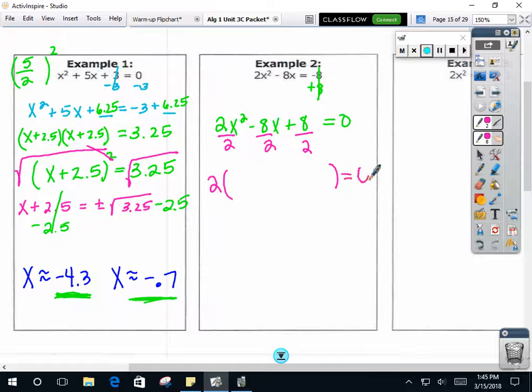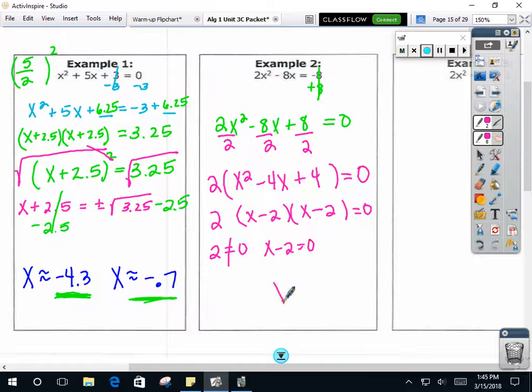Because I just want you to see something. Okay, so now look. When you divide that by 2, you're left with x squared. When you divide that by 2, you're left with negative 4x. And when you divide that by 2, you're left with positive 4. Now, like we did when we were learning this, I see that I have a new trinomial that I can factor by looking for 2 numbers that multiply to 4 and add to negative 4. Negative 2 and negative 2. They match. So remember, at this point, you would have set each of those factors to 0. You would set this one equal to 0 and end up with x equals positive 2. But when you set this one equal to 0, you would end up with the same answer, which is why you only have one solution.